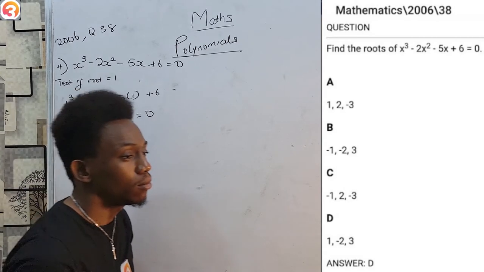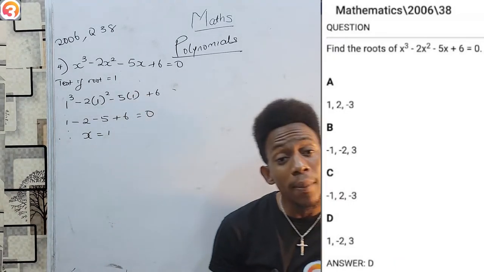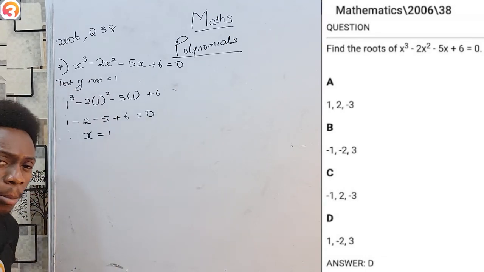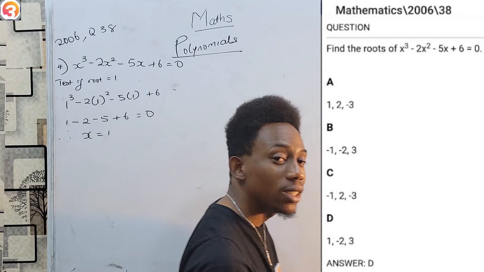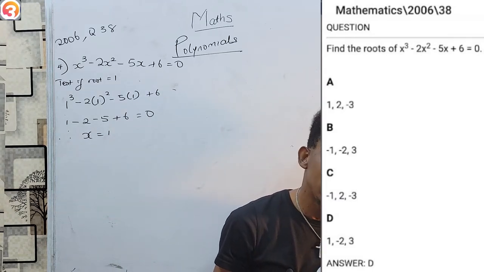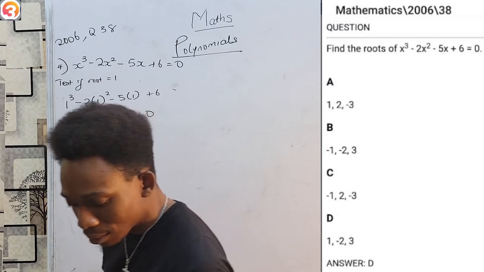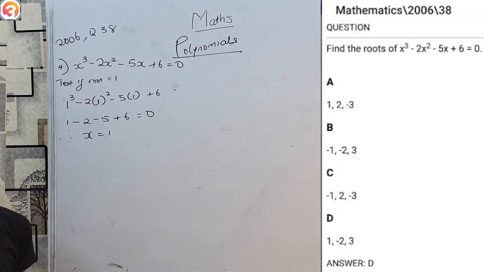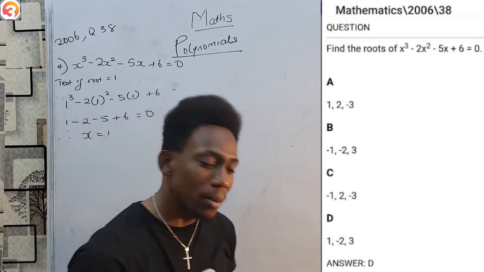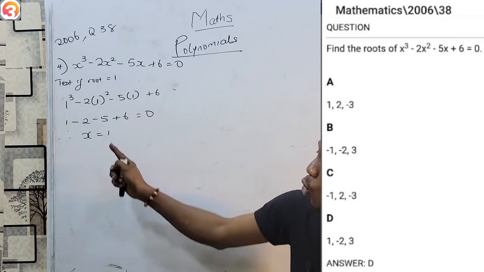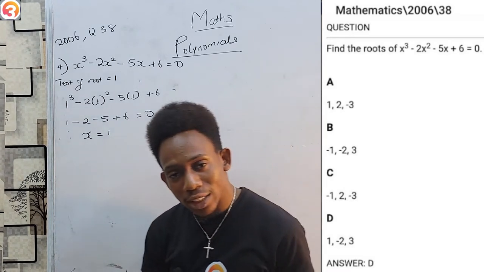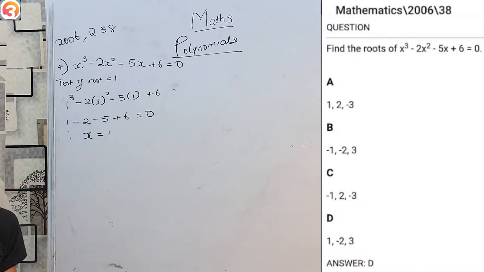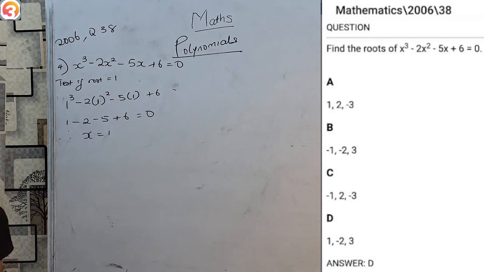At this point, you should please know that the proper method of solving this question does not involve continuing to try and error. But in JAMB, the questions are always objective, right? So you can go to your options and check. Option A has 1, 2, and minus 3. That could be the answer. Option B has minus 1, minus 2, and 3. Cannot be the answer. I know 1 must be included. Option C has minus 1, 2, and minus 3. Also cannot be the answer. I know 1 positive must be included.